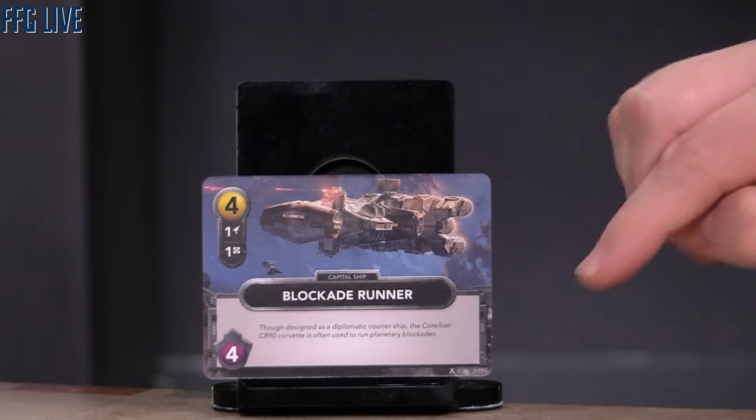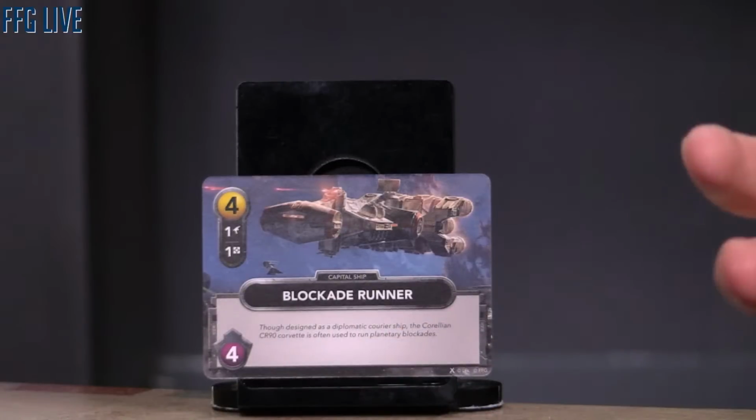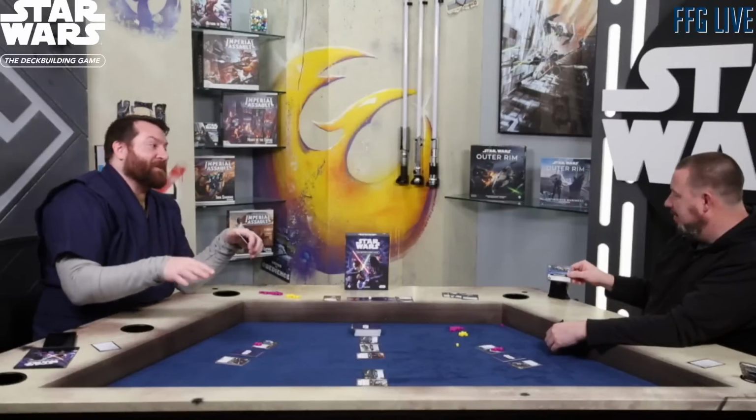Instead, you just have a really solid ship at 4 costs with 4 hit points that'll protect your base. We haven't seen that yet. We haven't, which is why I bought one, and then you bought the Nebulon B. So they will be coming up, and we will explain that rule once they come into play.